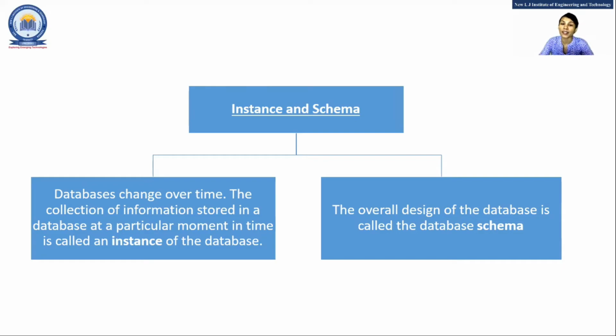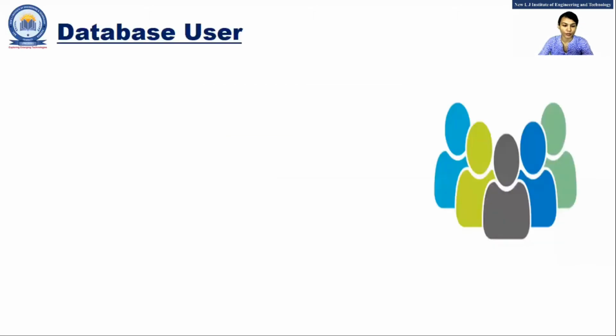Okay, so what is a schema? Schema is the overall design or overall structure of our table. Suppose as a database designer, you are making one table, student. I am deciding that my student table will have two columns, SID and SNAME, and SID will have the type number, SNAME will have the type varchar. So this whole structure is known as the schema. So the database structure is known as the schema.